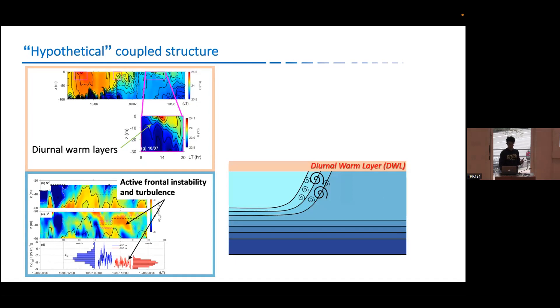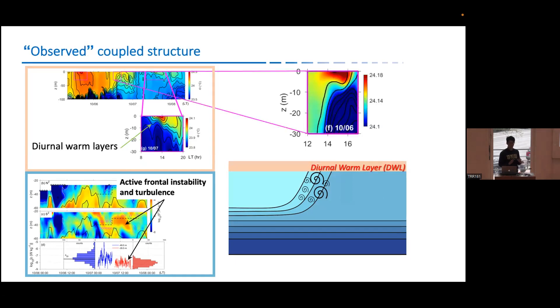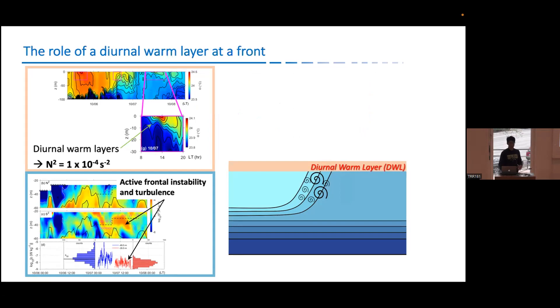However, one cool thing is our glider data on the other day shows exactly the same pattern. So as you can see here, it's just one day before we can exactly see there's a diurnal warm layer sitting directly on the front. So this is one of our supports. And there are other supports already documented in my submitted paper. If you want to know more when it's published, I can forward to you. And then why I say there's a blocking effect by this diurnal warm layer because if I calculate the N², you can see this is super strong and that's stay in the surface layer. And that's how the surface buoyancy fluxes cannot go down into the deeper layer than the front still there and everything is kept the same naturally.